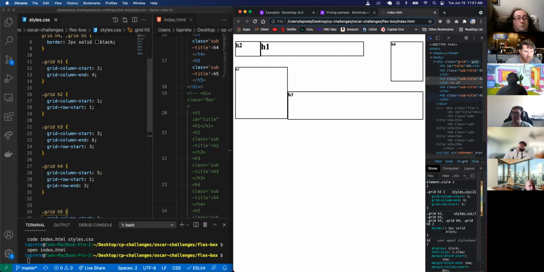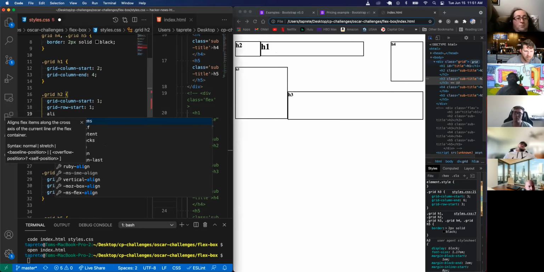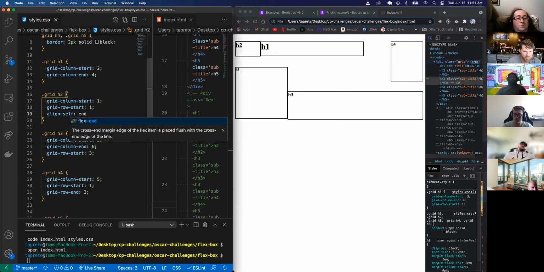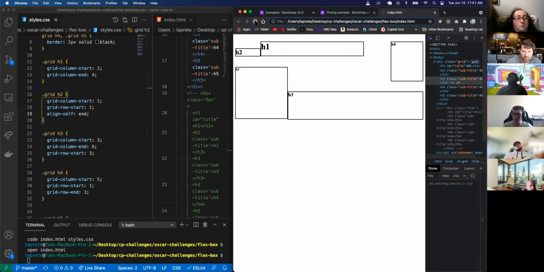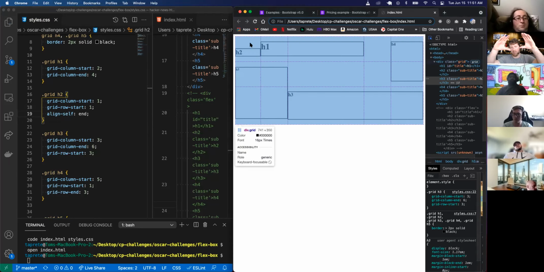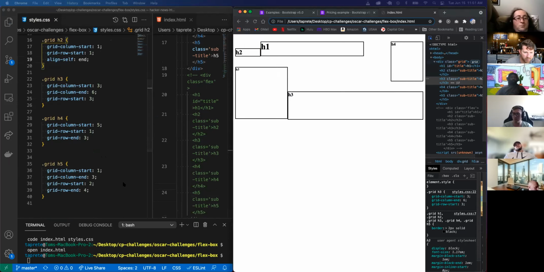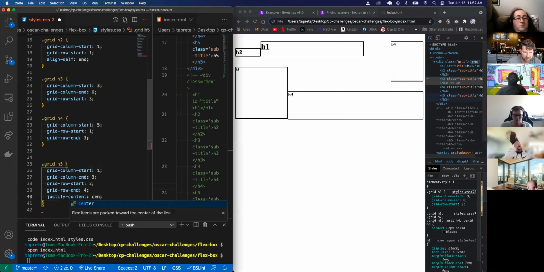And now you can actually align items within there. So you can align self end. So if I do that, watch what happens in H2. The entire box collapses. Or, for example, H5, justify content, center.